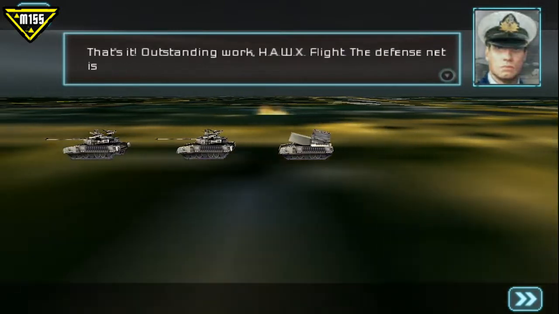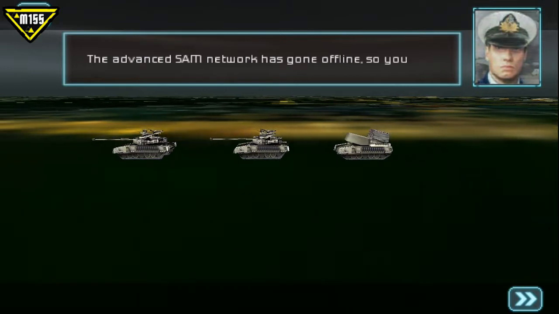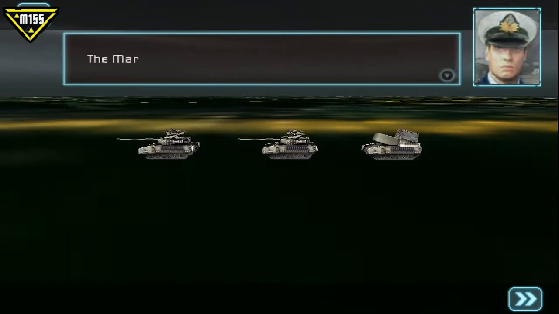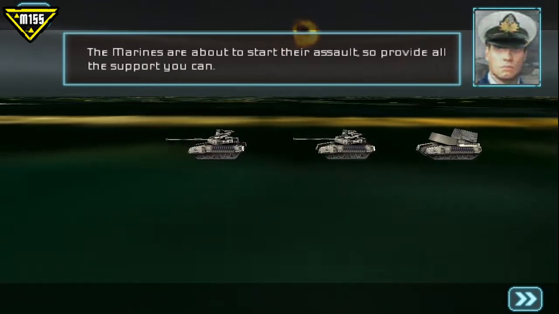Outstanding work, Hawkslide. The defense net is shutting down. The advanced SAM network has gone offline, so you're free to maneuver. The Marines are about to start their assault, so provide all the support you can.